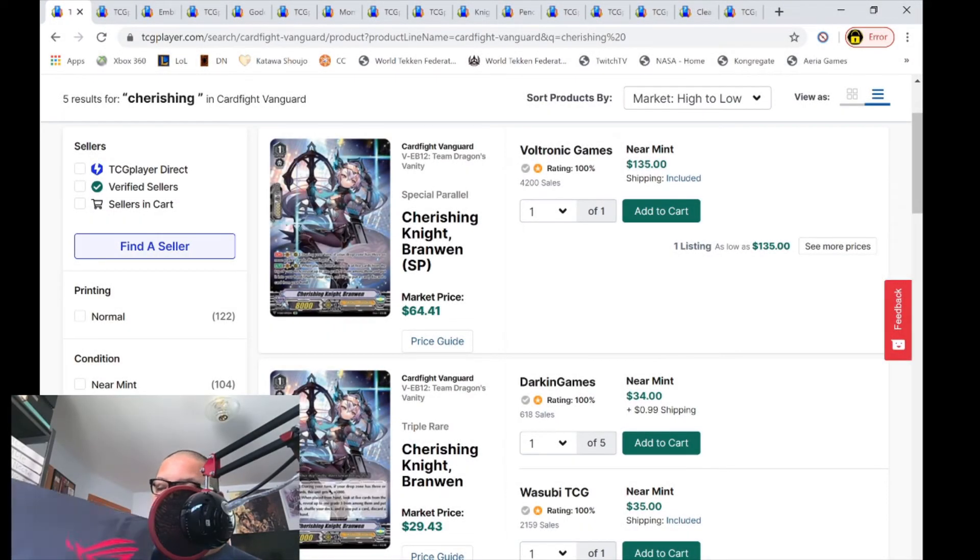Recently my cousin hooked me up with this brand new — or used — laptop. Technically it's brand new because he never used it, but this laptop is 10 times better than my old Microsoft Surface Pro. This means we're going to have better market watches, better video editing, and more videos — because honestly I hate recording and editing videos on my Microsoft Surface Pro.